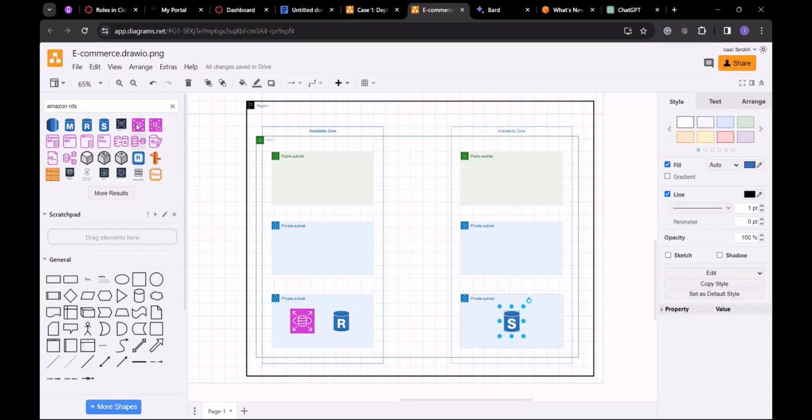Some choose to add the drawing as well, to show that this is a standby, but I think it's just okay, since the diagram or the logo itself reads RDS standby multi-AZ. Okay, now we come to our private subnet, and then EC2.